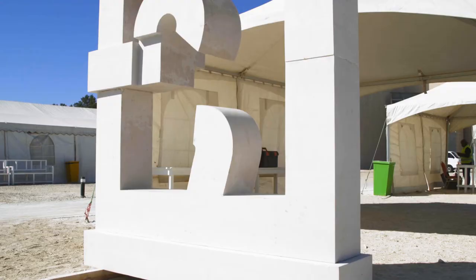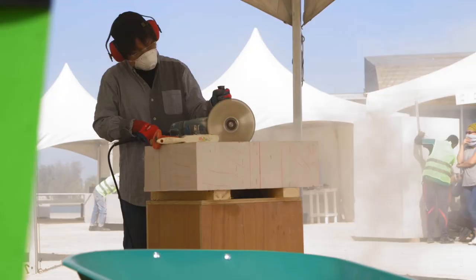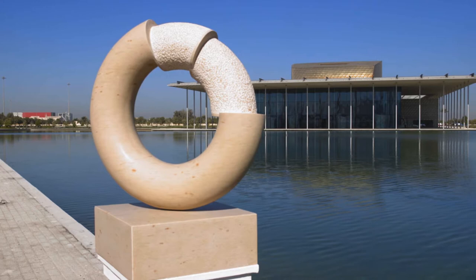My work for Bahrain, for this beautiful museum, is like a window because I think Bahrain is one window open to the world. The name of this work is Introspection, and I hope it's interesting for everybody. One of my styles that I have been making for almost 30 years — it means some element of slide, the slide coming like that. So I put this element on the links.